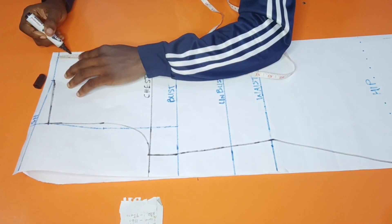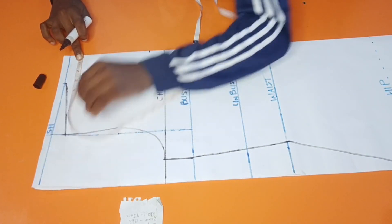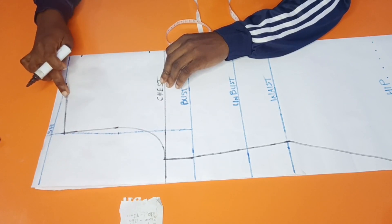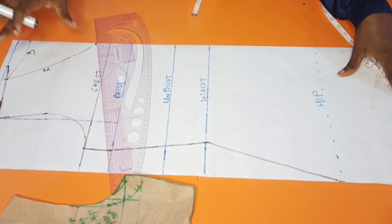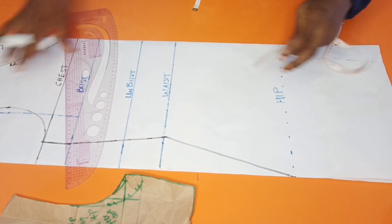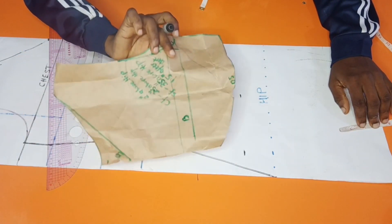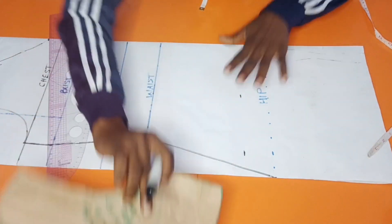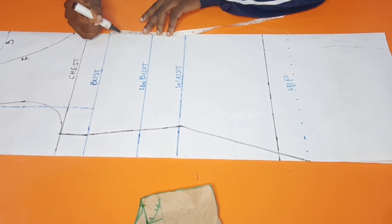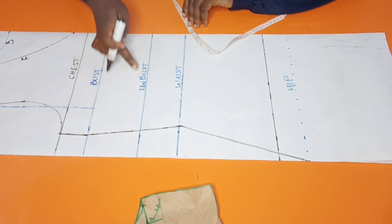For the back we're using 1 inch, and for the neck width we're working with 4.5 inches. We're going to connect this to this and this to this. When creating the style line effect on this dress, on the hip line we come up by 2 inches. I'm going to use my previously drafted one as a template. On the bust line I'm coming down by 1.5 inches, or you can use 1 inch, to create that effect.